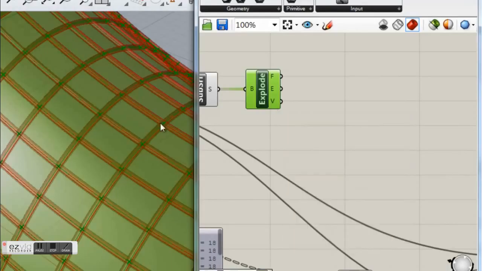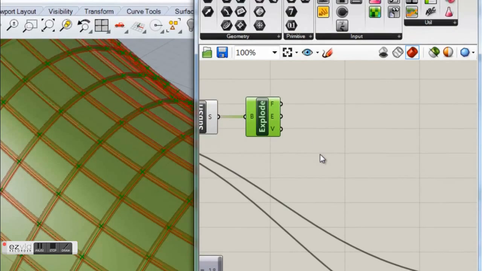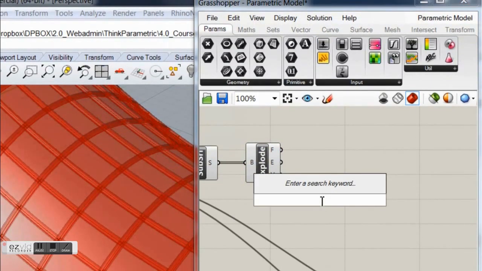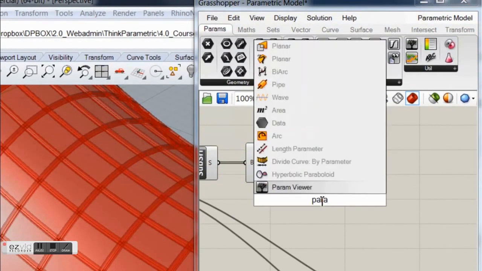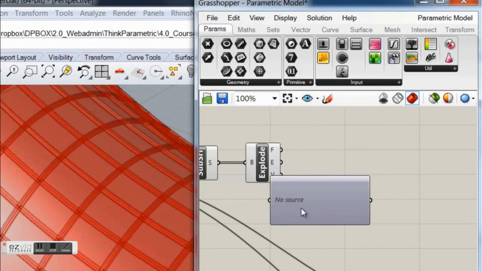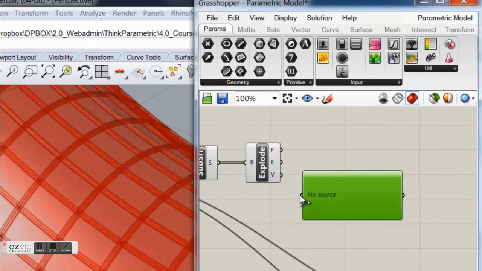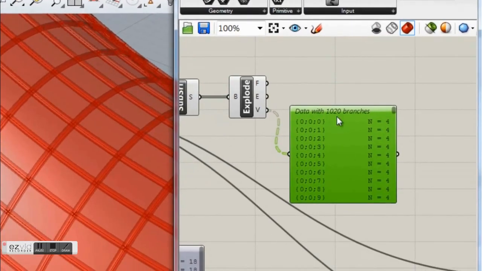And in this case, we're going to actually be using the vertices of our breps, which are the corners of each subsurface. So I'm going to go ahead and call again a param viewer just to see how this information is organized.